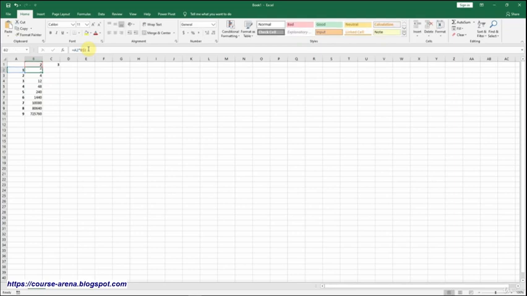I autofill again with double click on this corner node. And now the reference to cell B1 will remain in each cell, and the calculated values will be correct.